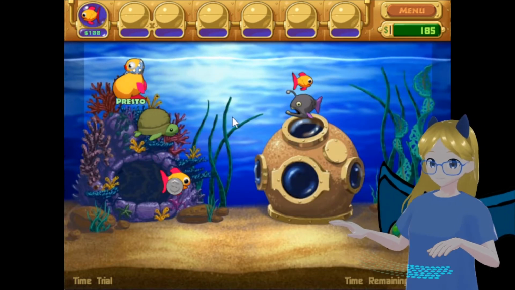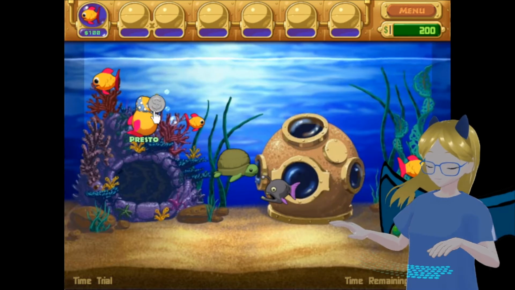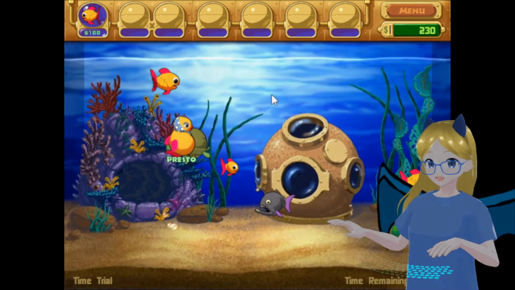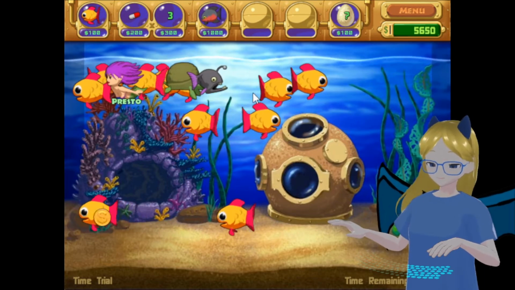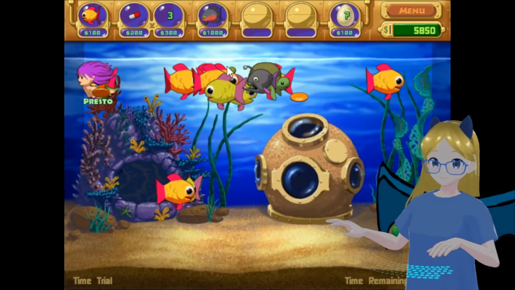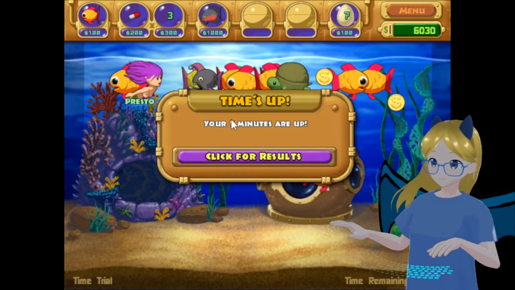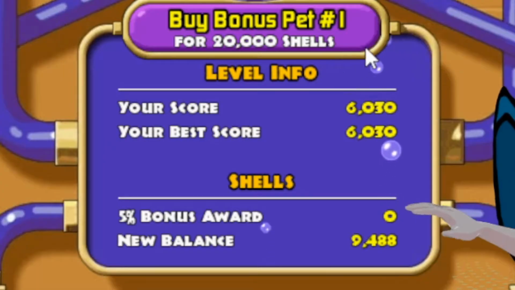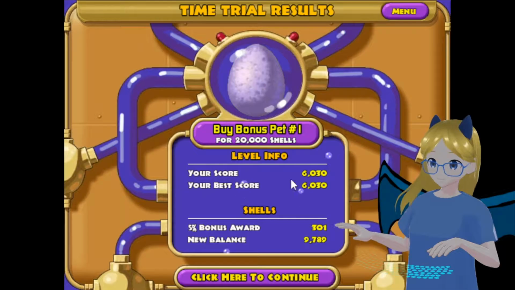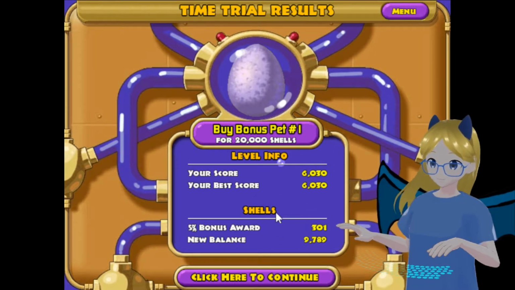And yeah, I'll finish through this, not virtual tank. I'll finish this time trial, and you get to see what happens at the end of the time trial. So 5 minutes are up, and here are the results of my $6,000 run. 5% of your score turns into shells, at least for Tank 1. I will go through the other time trials, and I'll show you the percentages on those as well.